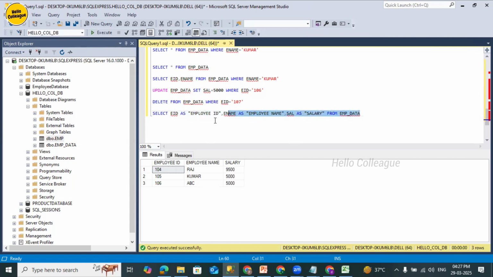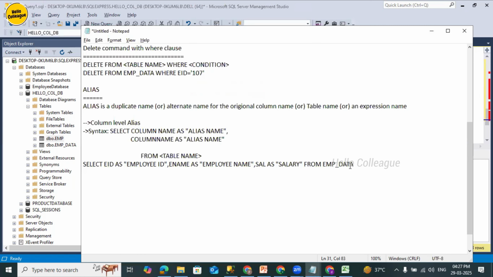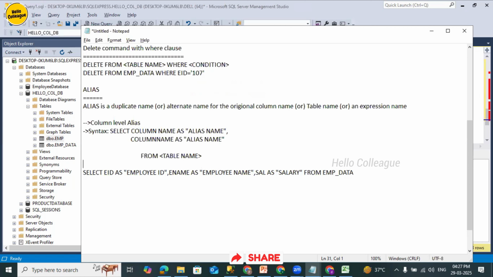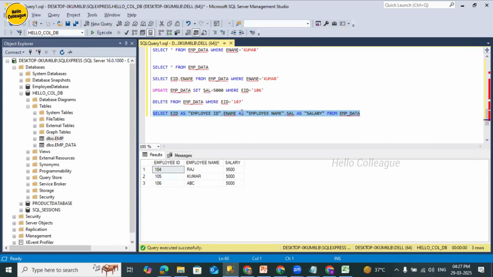Whenever we want to show alternative names, or write some customized names, we can go for alias names. We can give it at column level. Here, the keyword as is optional.